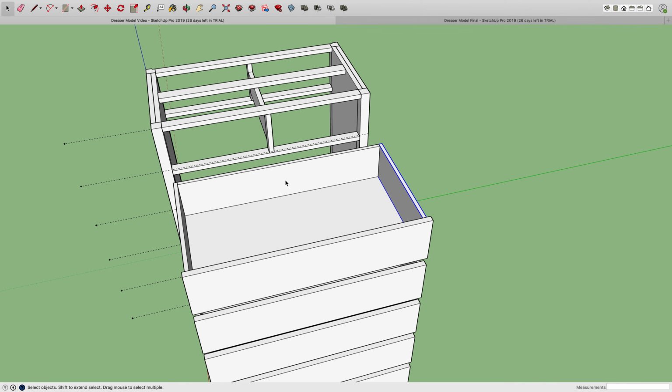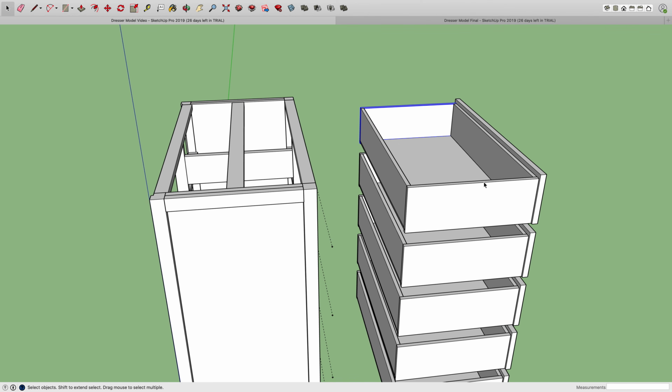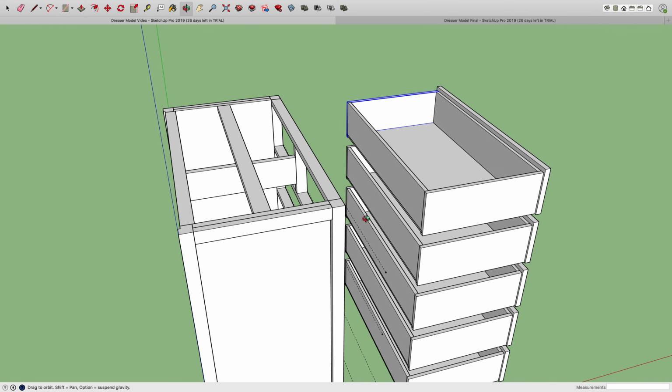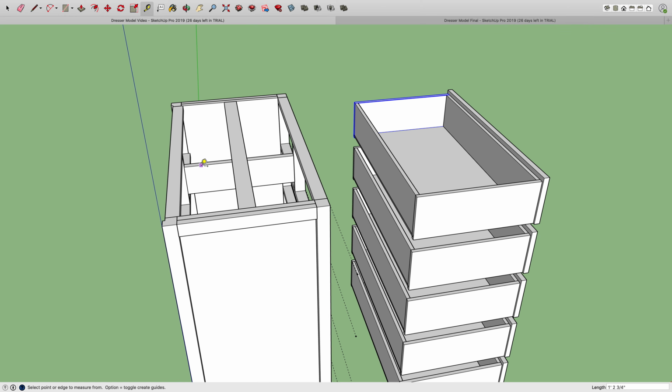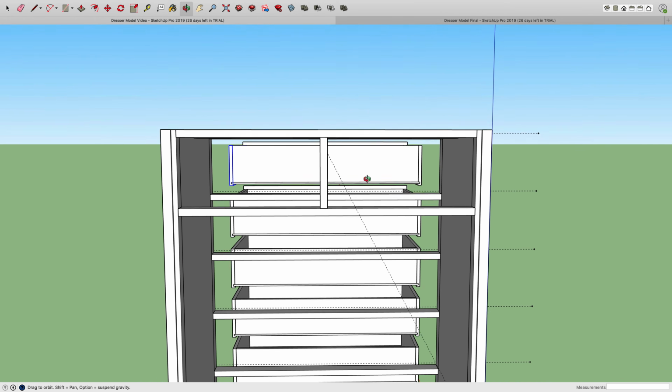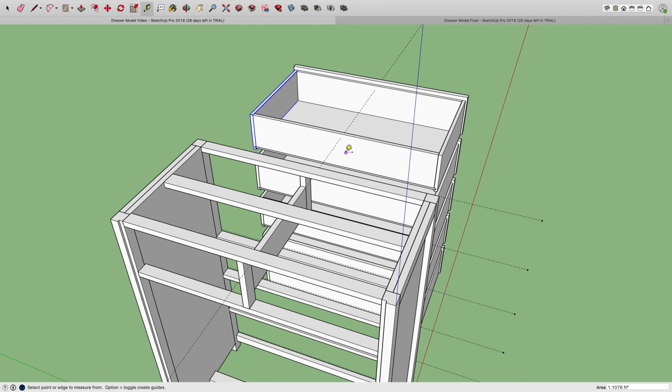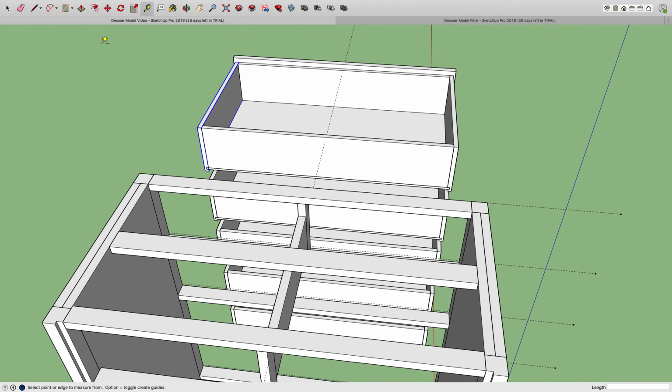Before we resize this guy, we actually want to move this right part into place. In order to do this, there's a couple of ways we can do this, but I'm going to draw a geometry line here. So I'm going to get my tape measure tool and I'm going to click right here, and I'm just going to draw a line out. You can see it's going to create a line all the way out. So that line is going right down through there. And now I know that I need to move this drawer in that distance. And again, actually 0.25 away from that.